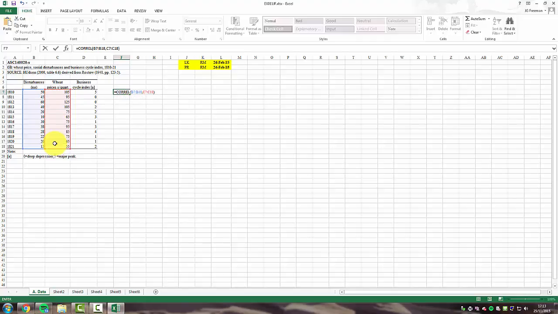At the moment, we're not too bothered about whether they're dependent or independent variables, because correlation, as I say, doesn't. The result would be the same either way around, because it's not telling us anything about direction. So press enter, and that looks like we've got a strong positive correlation. So as wheat prices increase, it seems that so do the number of disturbances.